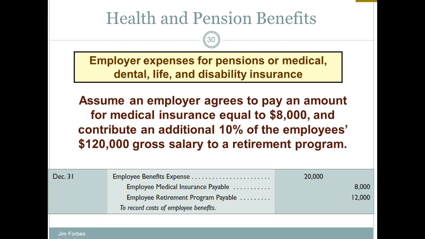Case in point, Stockton just negotiated in their bankruptcy proceedings to be able to break those obligations. Detroit bankruptcy, so there's some huge issues in the nation regarding this. But nevertheless, you have some expense and you need to break it out, whether there be insurance or retirement programs and so forth.